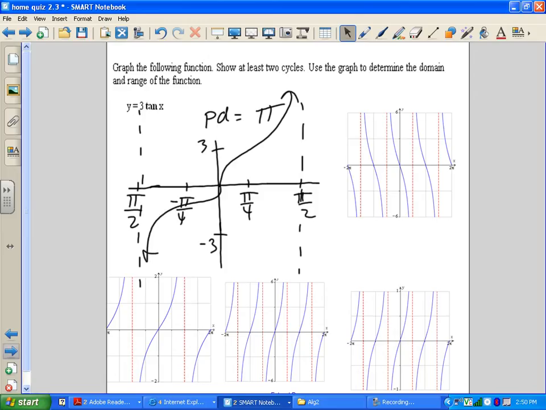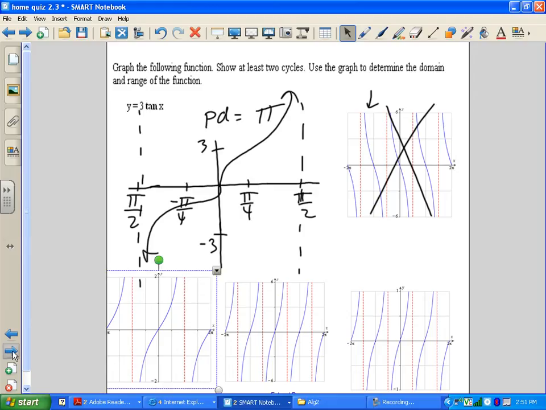Okay, now let's see if we can choose the correct graph here. What I'm really going to use here is probably, again, the direction, the right hand up, and what the period should be. Now, if you notice on our first choice over here, the left hand's up, that would probably be like cotangent, or maybe -3 tangent, I think is what that one actually graphs. So that's not working out. Now, let's look at this one down here.